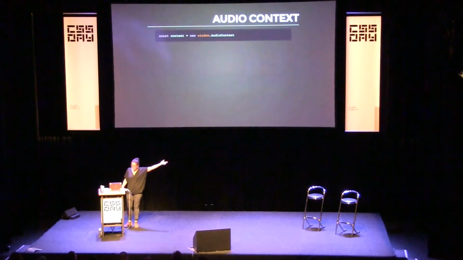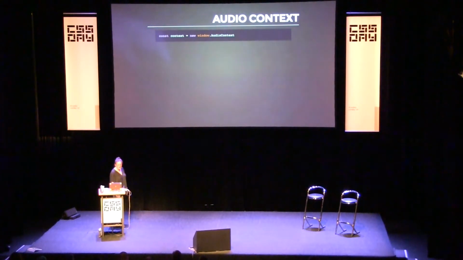Let's begin. The first thing that we need before we can do anything with the audio API is our audio context. That's basically the API itself. We need one of these per application, and everything in it we get an endless supply. I'm creating one instance here. This is my context, new window.AudioContext. Think of it a bit like a recording studio. This is the analogy people use. Inside it, you've got instruments and sounds, and you can load in sounds, you can create sounds. There's lots of effects. You can pipe it through desks and put effects on it and change volumes, things like that. And then you can record it or send it to the speakers.